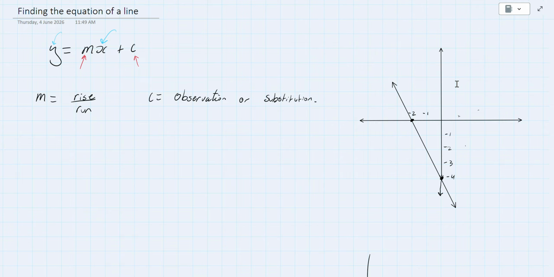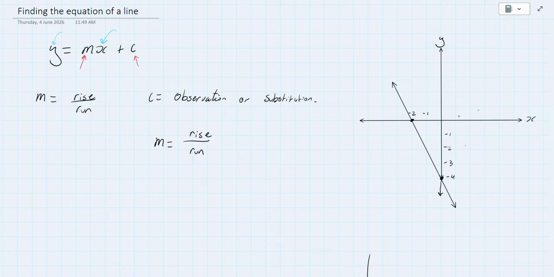In this example with this graph, we have a negative graph because our line is going down. Our first coordinate is higher than our second coordinate, so as you read the graph from left to right, it's going down. We can find the equation of this line. Firstly, we know it's going to be a negative gradient because our line's going down, but to prove it, we need to find the actual value of m, remembering that m equals the rise over the run.